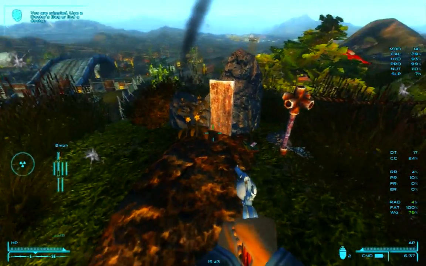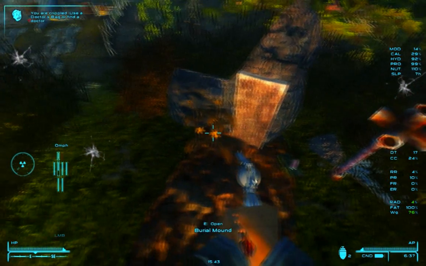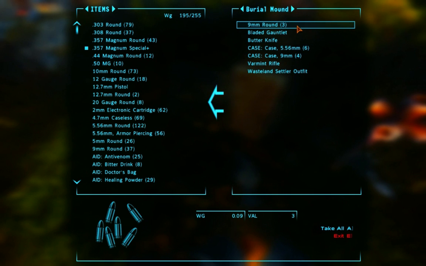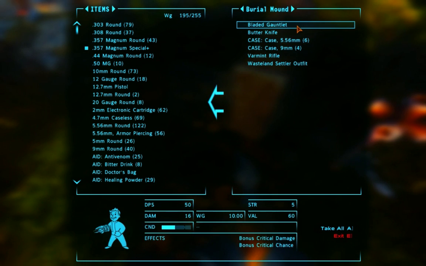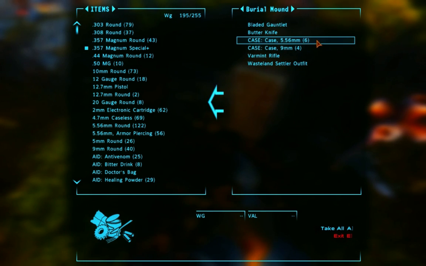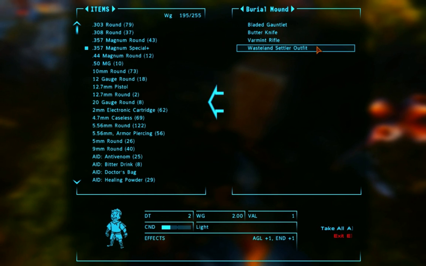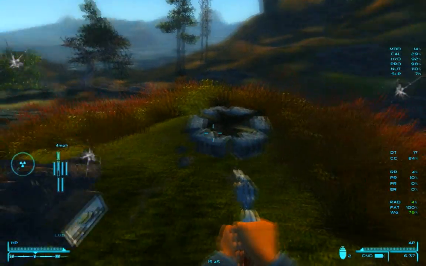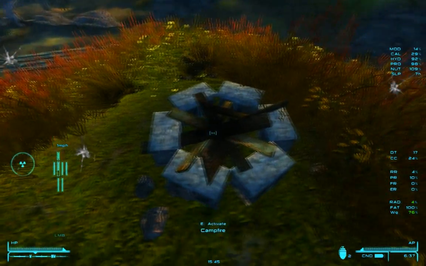I'm gonna turn that radio off, that's creepy. Burial mound. Some 5.56. I'll loot a burial mound, I guess. I'm gonna be kind of a dick here. Hopefully there's no ghosts. 9mm or curse. We'll leave the body and the weapon though. Even the dead deserve to keep their weapons.